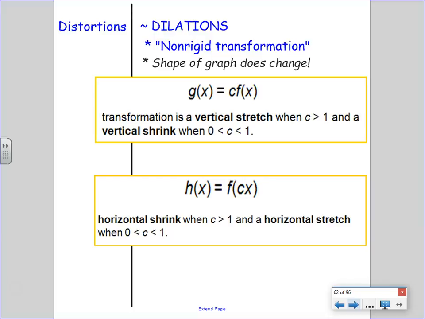Now, horizontal. How would I horizontally stretch it? Put it in the 2x. Something to do with putting in a multiplication. How do I horizontally compress it? Somehow I multiplied by 1 over. Now, do you guys see an outside and an inside multiplication? Yeah. Me too. If I remember our colors, was green on the outside before?